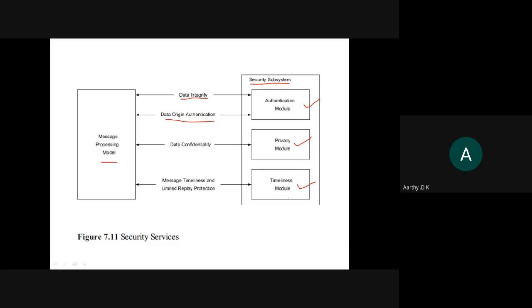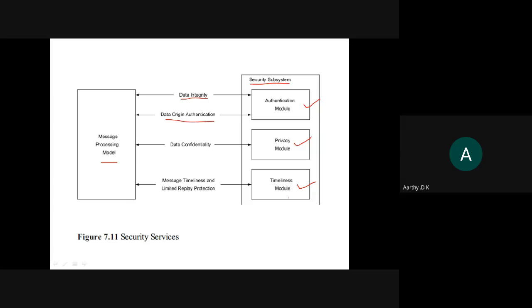That is, if the packets are rearranged. The hacker will need some time to do the rearranging, right? So that timing will exceed my window time that is set already. That is given by the timeliness module. So it provides a time window within which your data should reach the particular destination. So that is about your timeliness module.